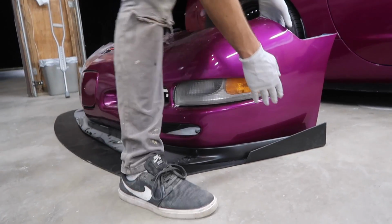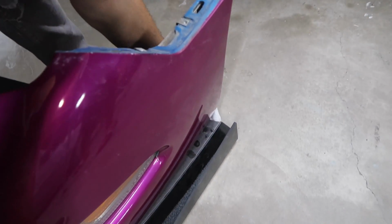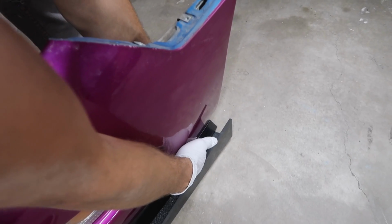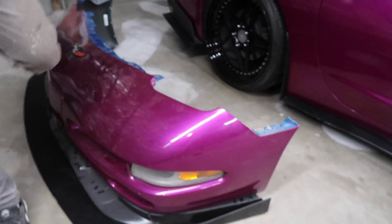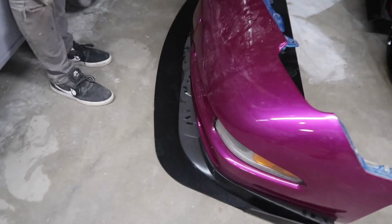You can see how this will be brought in a lot though, right here, once that actually is fitted and everything. But you can see, it's a pretty serious splitter. It'll be pretty fat.